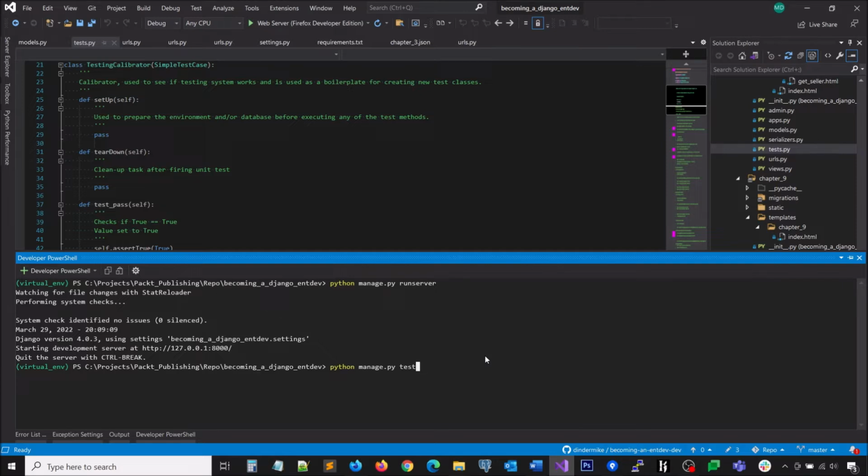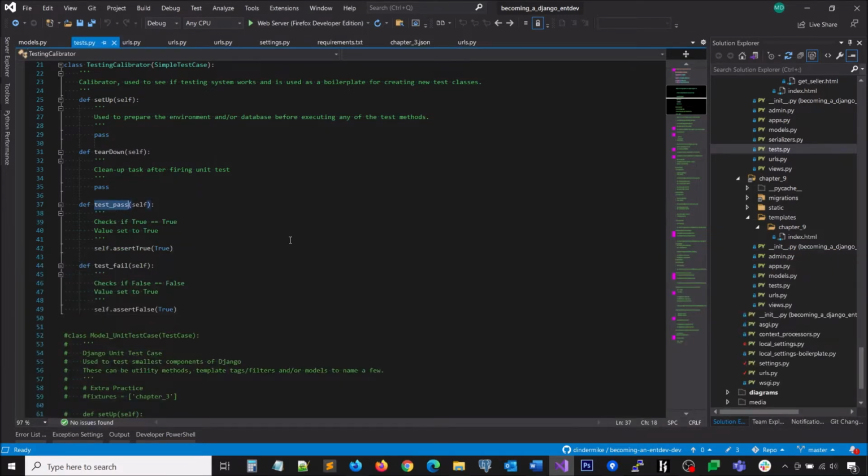The first one is just the python manage.py test command, and what this is going to do is execute every test case. That's these test methods that you see here that are found in every app in every tests.py file. So not just Chapter 9, but every one that exists.